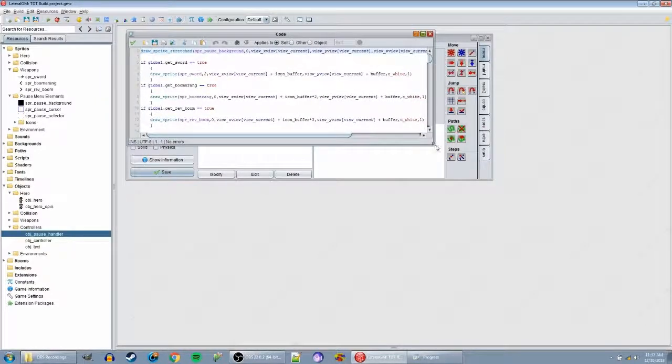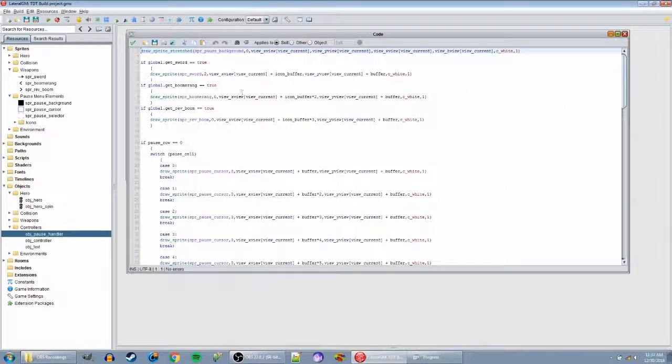And where we rendered our icons here, we need to change the sprite stuff to SPR menu for each of these. Okay, now that's the icons done.